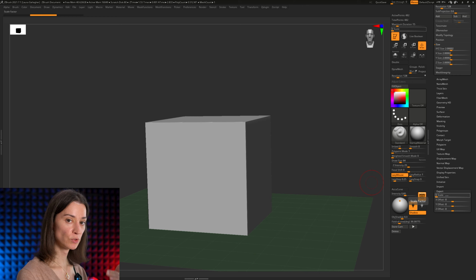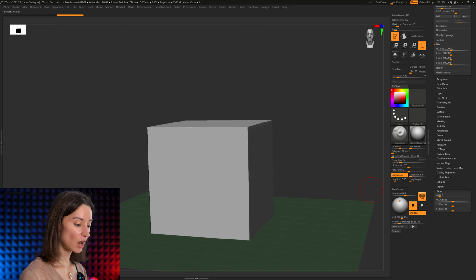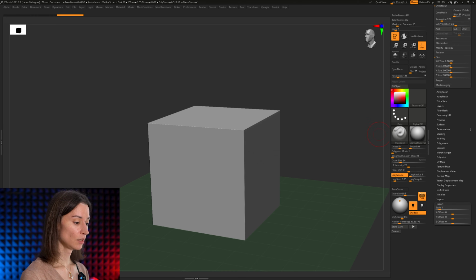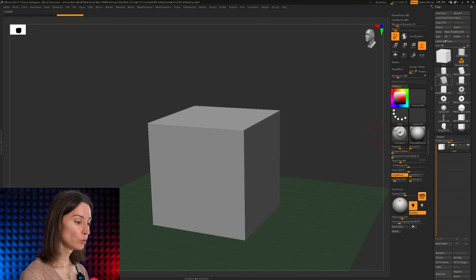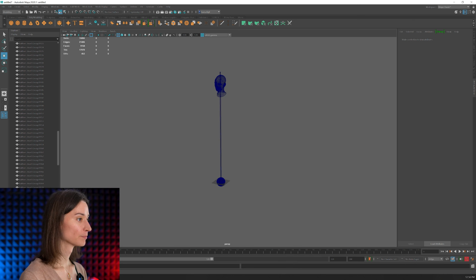So this changes when you import something within ZBrush or you manually set this to something. Anyway, let's set this to 1 so that it's less confusing. So our offset values are all at 0 right now, and our cube is set to 2 units wide. So let's export this out. Let's call this cube. Let's go to Maya.